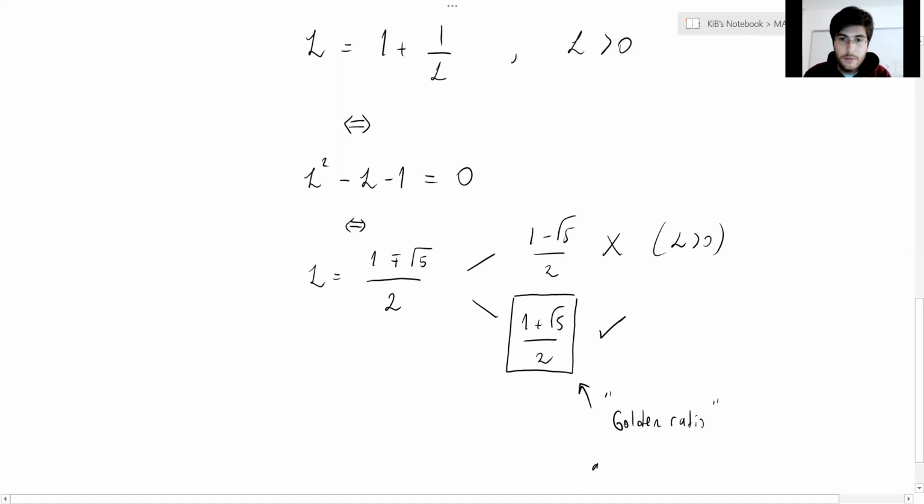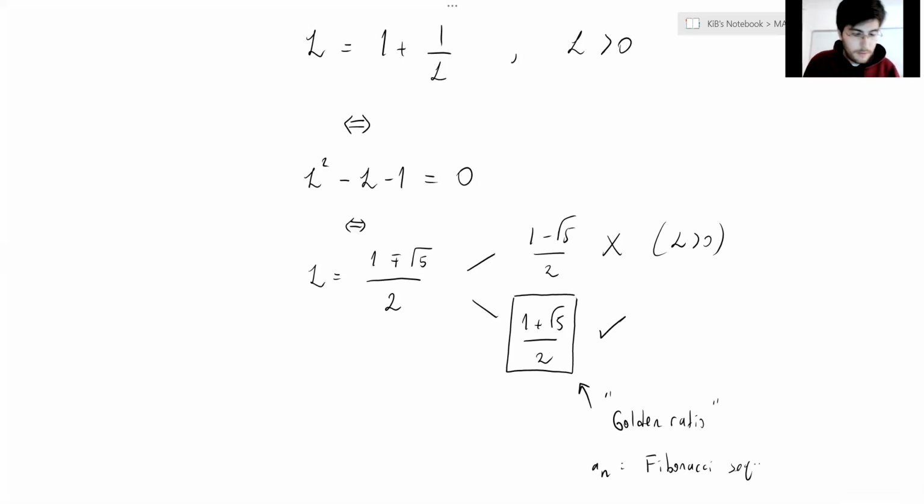And the sequence here is called the Fibonacci sequence. So for those who are familiar with those things, this is the famous golden ratio and the Fibonacci sequence. So that's all. This is more or less what this theory is about. We use the same idea, the existence of limits, with a recursively defined sequence. By using this theoretical analysis, we end up with the numerical value. Okay, fine.